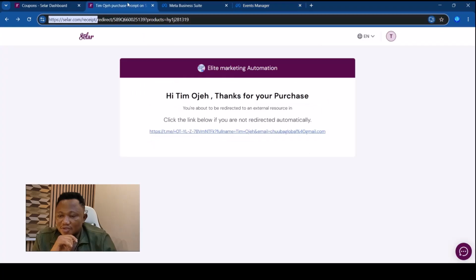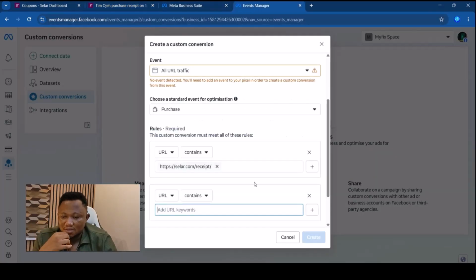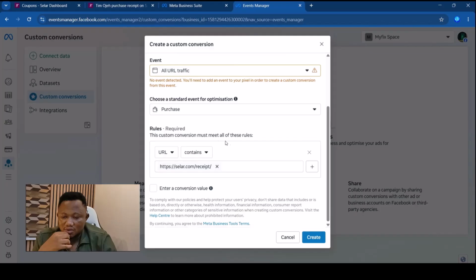Now, if you have other unique things that you want it to charge, assuming that it has a product ID that is constant, you can use it. But we don't have a product ID that is constant. So what we need to do is make sure that we stick to this. And this is what I recommend. So go ahead and remove this one. Leave it on this.